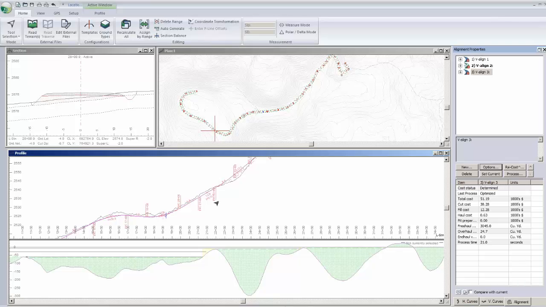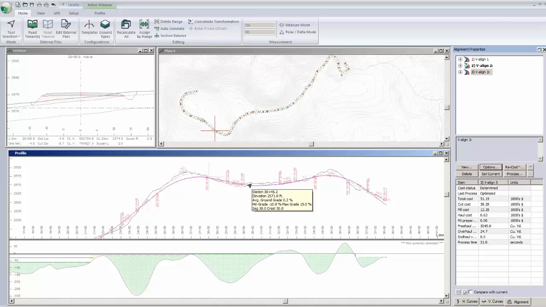There it is, optimal alignment. Looks pretty easy, right? It took 40 seconds to calculate an alignment. Sorry, it is easy. It is actually very easy, and there are a few things that you've got to watch out for, and I'm gonna explain some of those right now. But essentially, it is quite an easy process.